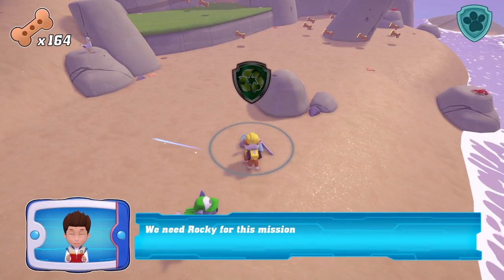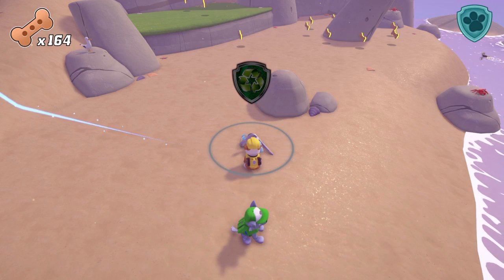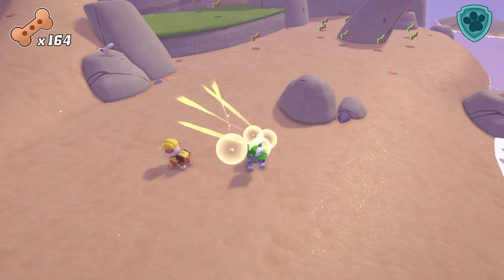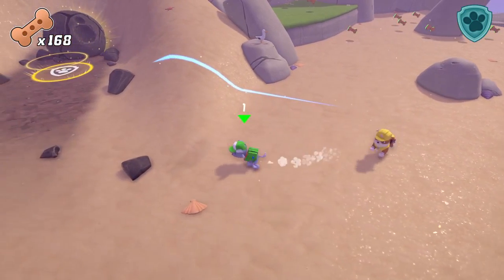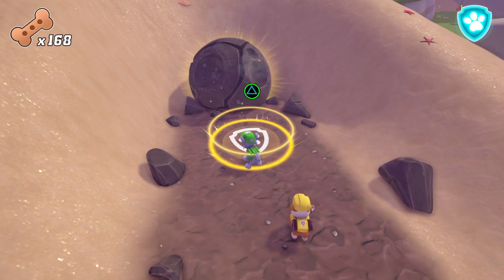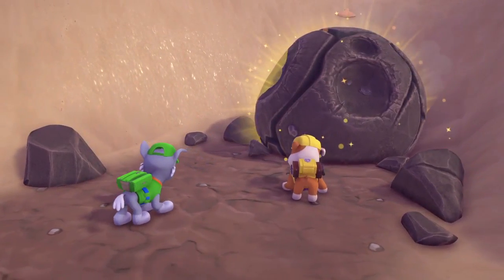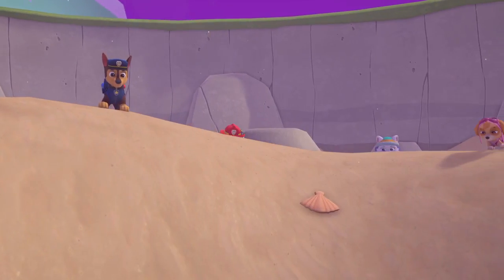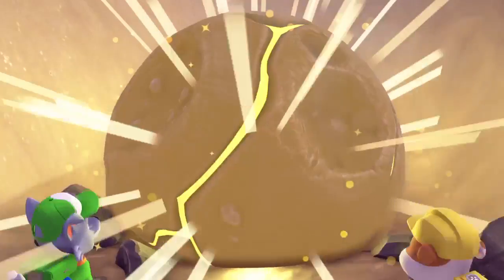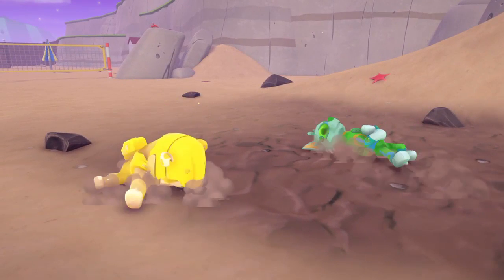Don't forget to collect all the pup treats. Now we need to switch over, guys. L1 and R1. Now we press triangle. Now we go in to press triangle. Whoa! All the pups are coming out to see what this is. What the... Yo, guys.